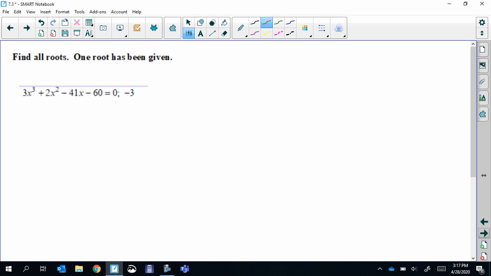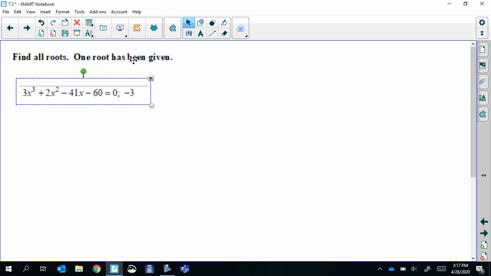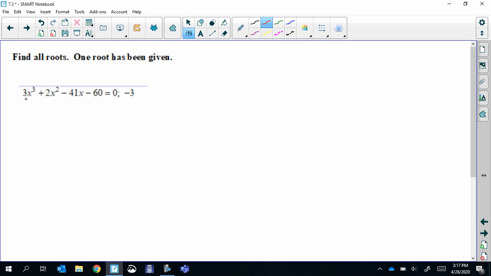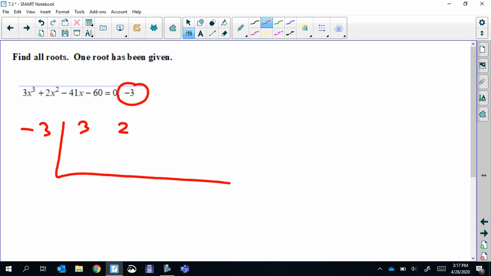So here we have a polynomial 3x cubed, and then we're given one root. We're given a root is -3. So like I said, we will do synthetic division by that first root as long as it's something you can do synthetic division with. I would avoid fractions, or if it's crazy like a complex number or an imaginary number or a square root or anything like that, I would avoid that. Just stick with integers. And then you put your coefficients in here. Nothing's missing.